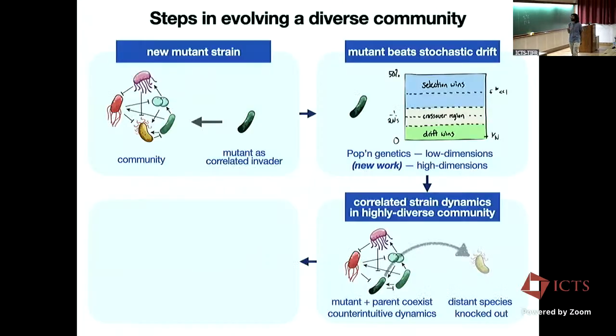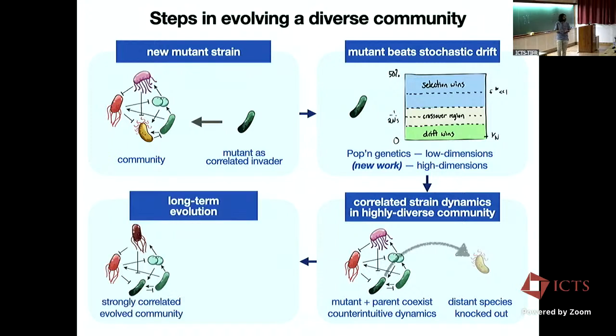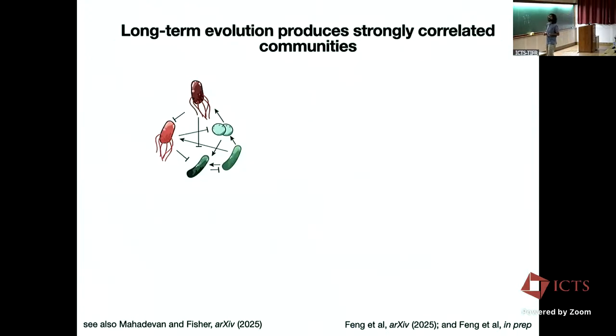And just now, in the last minute, what I'll say is that when you do all of these three steps, you complete one step of the evolutionary process, so to speak, right? You have one mutant that came up, beat some stochastic barrier, managed to establish itself in the community, maybe knocked something else out. But over a long time, you now have to worry about many steps of this process, so-called long-term evolution, in which case you might start to get communities that look very different from what you started with. And here also some very interesting things can happen.